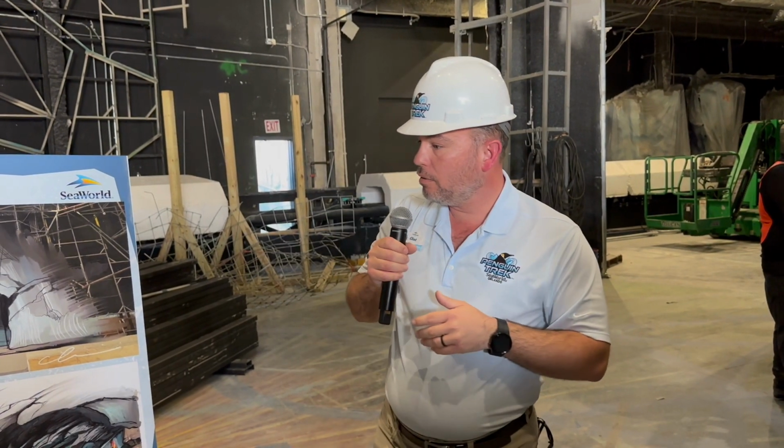So after this, we're going to proceed through the queue. We are going to walk through it in reverse, so you have to use your imagination a little bit. But as we go through the queue, what you'll see is things that we posted in our renderings before, where you're going through Sea Station Antarctica, the kind of things that you would want to see, as you're on your journey, and you're seeing different groups who are doing studies of the environment and the penguins and all these things that we go to explore in Antarctica.